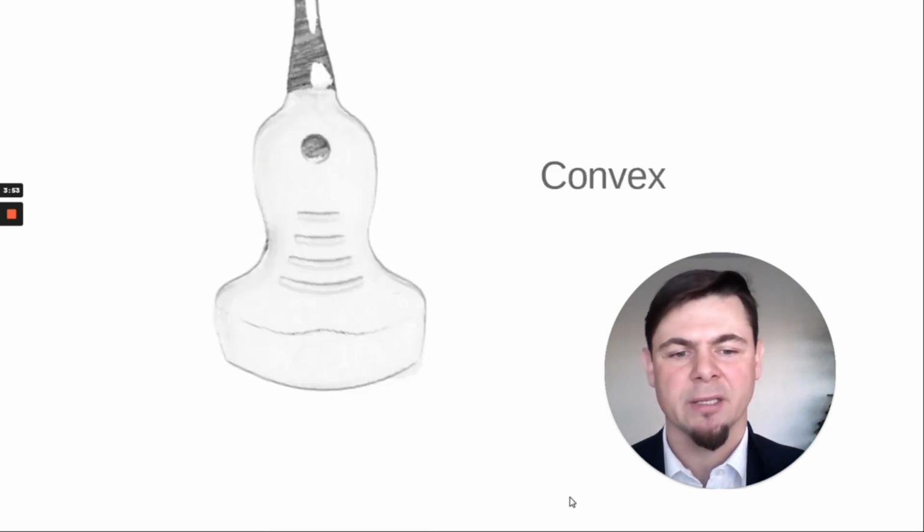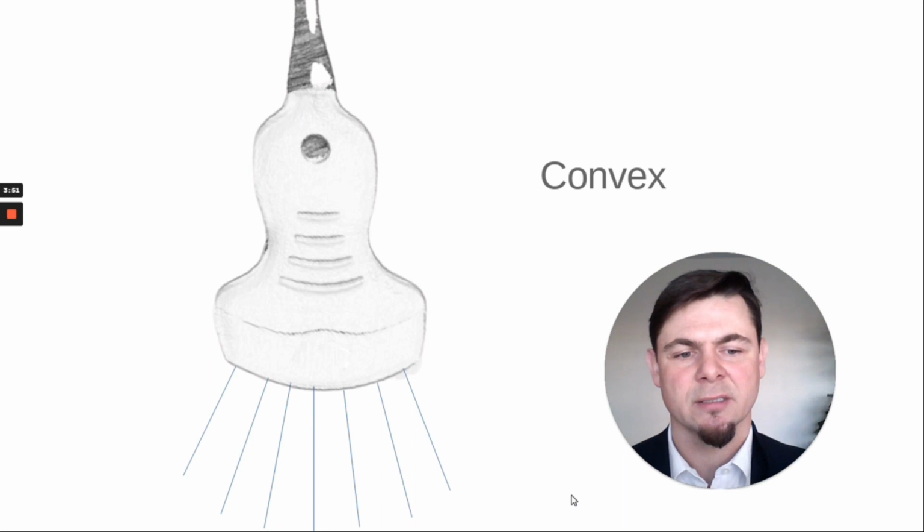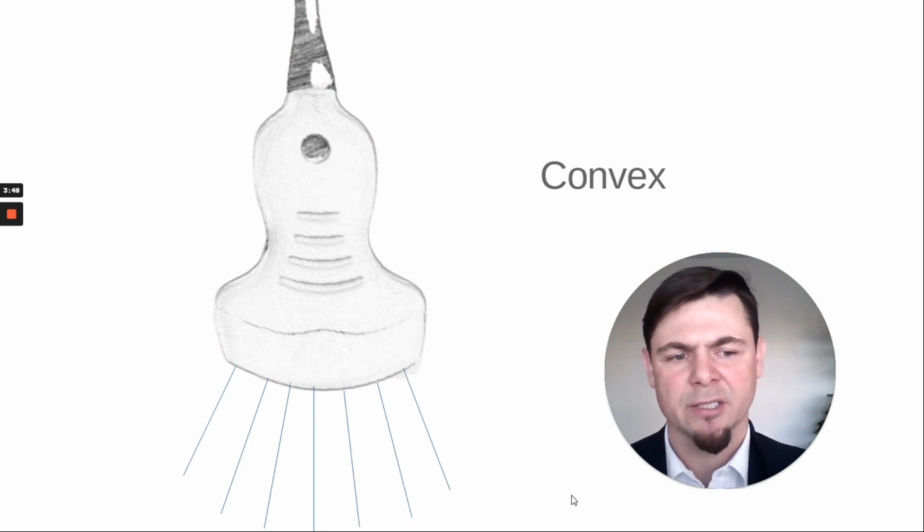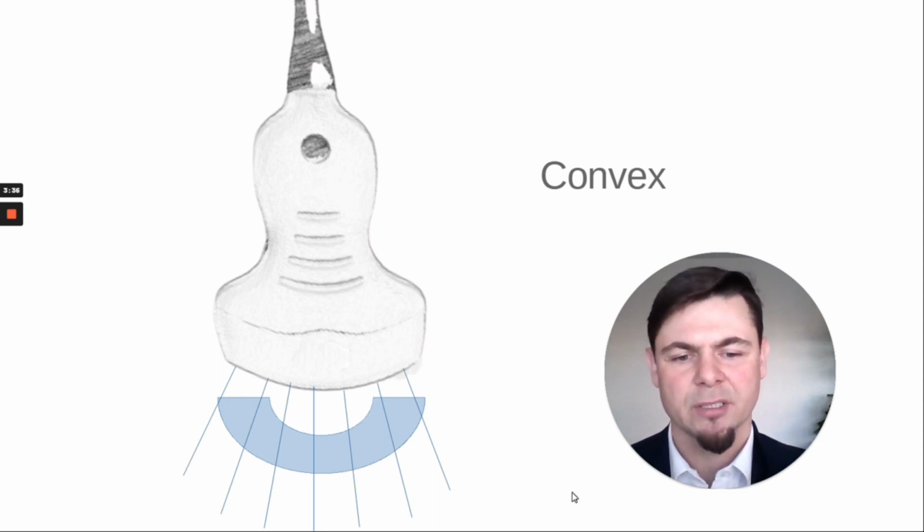Convex probes, unlike linear probes, are characterized in that the crystal is arranged in an arc and the obtained image is a segment of a circle with an angle of about 60-70 degrees. Convex is widely used thanks to its high penetration, even 40 centimeters. The frequencies depend on the producer, usually from 1 to 6 or even 8 MHz. We basically work here with harmonic frequencies, which improve penetration and image quality. The scanning angle can often be extended to even 100 degrees.